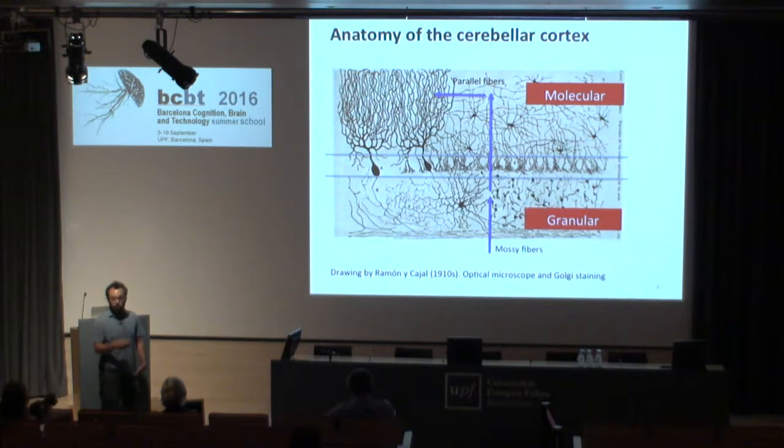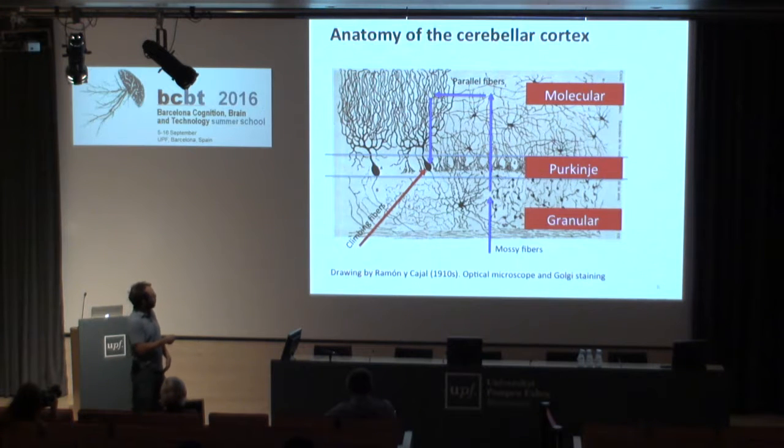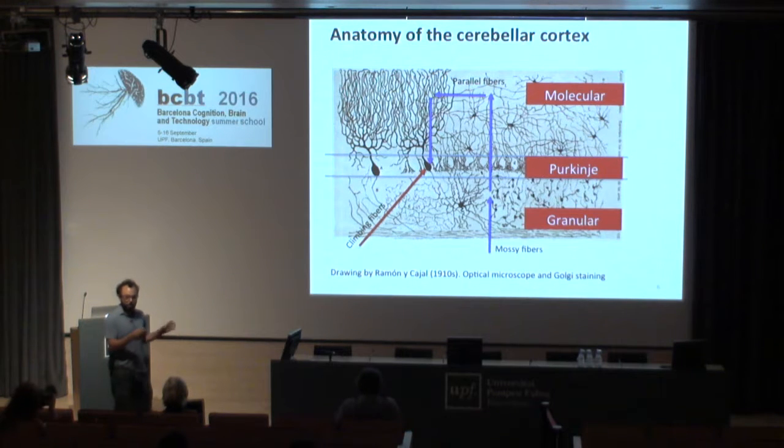One characteristic of this pathway is that Purkinje cells get like 100,000 contacts of parallel fibers. So there's a lot of parallel fibers contacting each Purkinje cell. But there is another pathway, which is the climbing fiber pathway. These climbing fibers come from an extracerebellar structure called the inferior olive. And it's an important structure because if there is no inferior olive, the structure is not the cerebellum. So to define something as the cerebellum, it also has to be attached to the inferior olive.